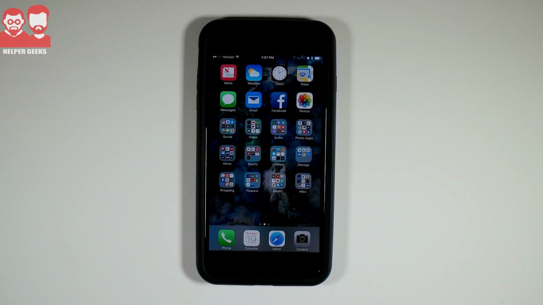Today I wanted to show you a video of some of the new features in the Messages app on iOS. These came out with iOS 10. A lot of people right out of the gate are unfamiliar with them and don't know how to use them. I know I've helped a few people figure out some of the different features and what you can do with them. So I just wanted to do a quick video to make it easier for you as well.